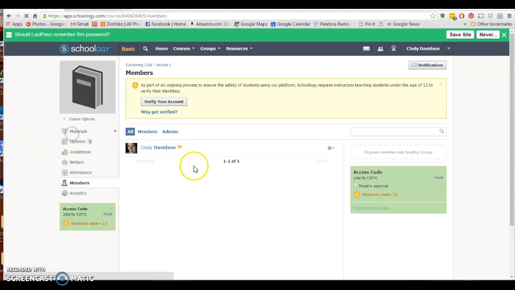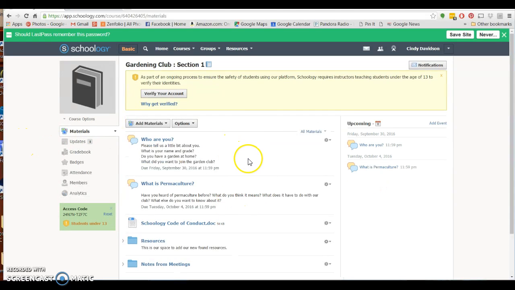You're not going to be able to do it quite yet because I haven't verified our account yet, which is why I'm not showing it to you. Once you've logged in, you're going to see a slightly different page than I'm showing you here, but the basics will be the same. Most of our work is going to be done in this Materials tab. Here's where we will have pages with information that I've gathered for you to look over, discussions where we're going to share our information, and files that we want to save.